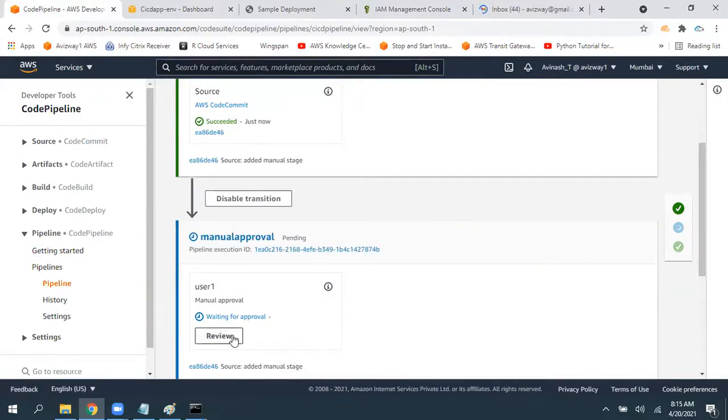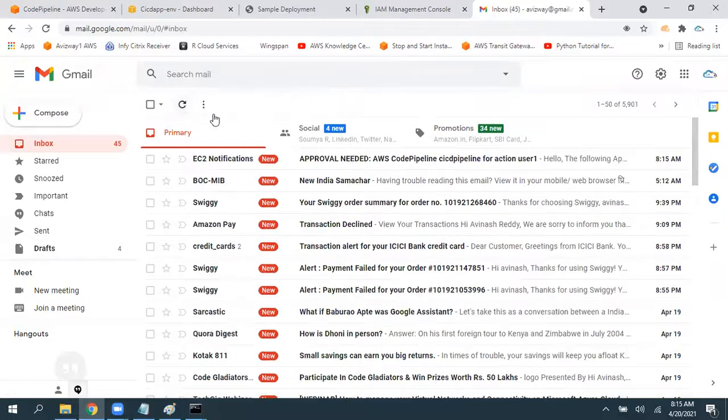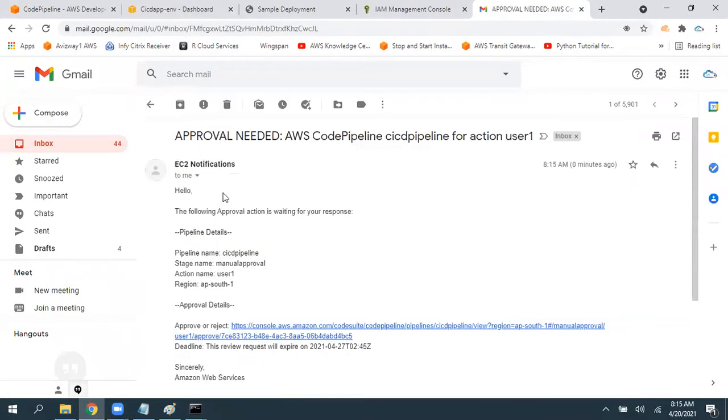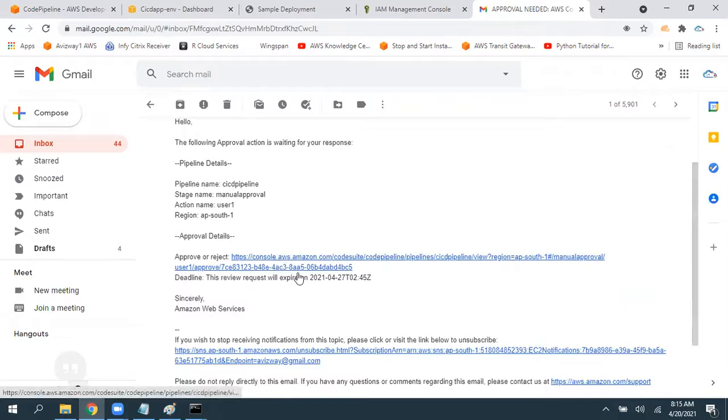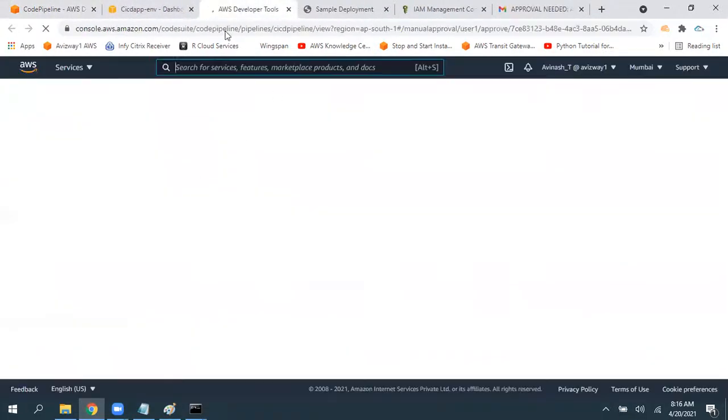Either you need to review here, or whoever has valid SNS topic permissions. See this EC2 notification: the following approval action is waiting for your code pipeline action, user 1. Now you can click on this and review the changes. If you approve, it is going to deploy. If you don't approve, it is going to stop there itself. Now it is loading.